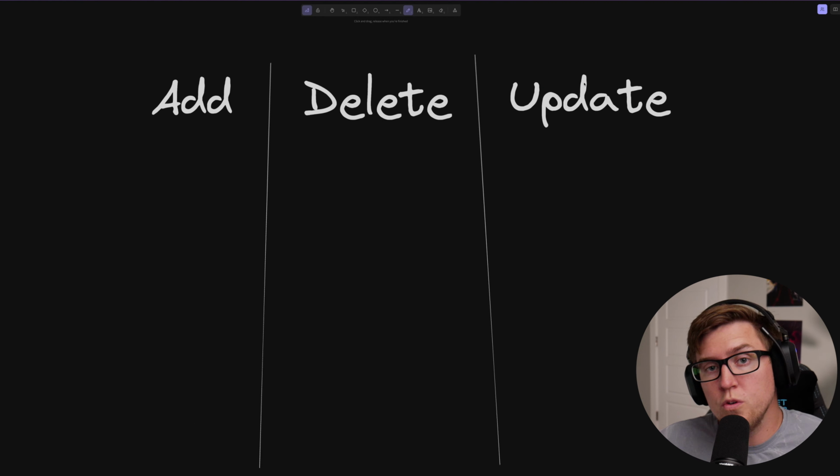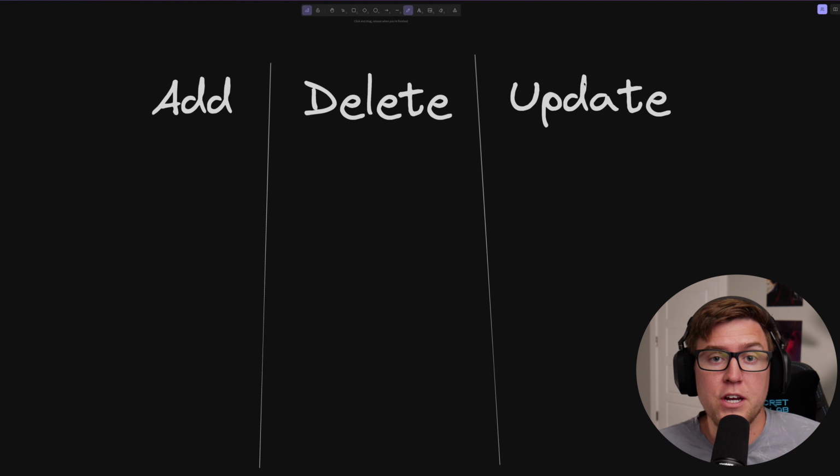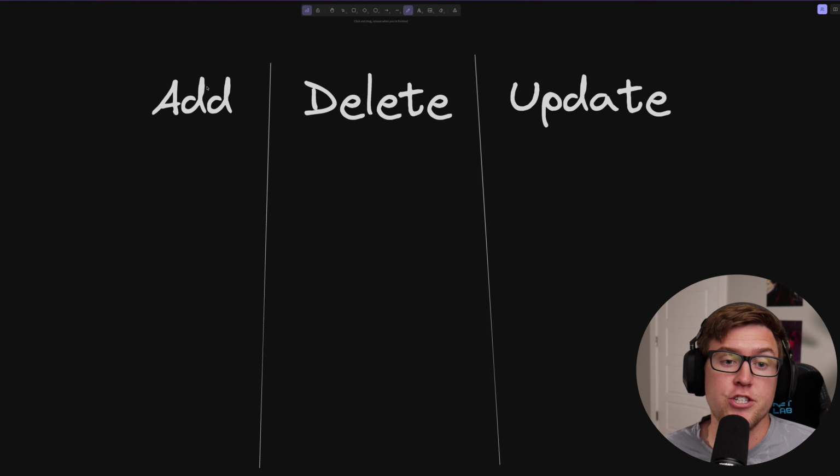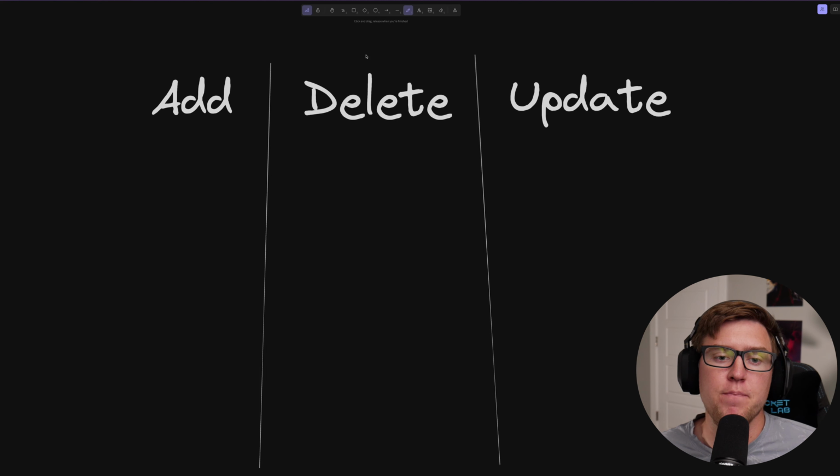So let's talk through some rules of thumb about how you'd approach migrations depending on if your migration is adding a resource like a column or a table, deleting a column or a table, or updating, because this is going to change a lot, right? So let's assume that we're adding a new column or a new table. This tends to be safe.